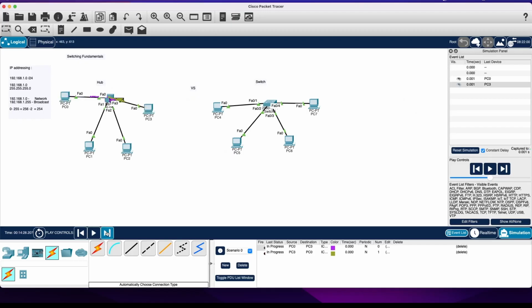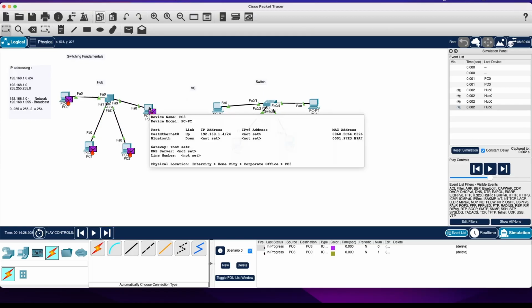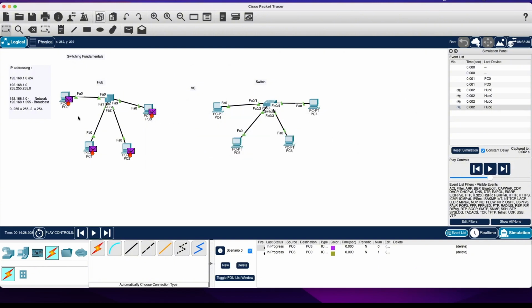As you can see, both of them are sending frames to the hub. They are colliding with each other, as you can see. So it's burning right here. It is colliding, and the packet being delivered will also be corrupted. So this is what I mean. It leads to collisions with each other and will operate only in half duplex mode.